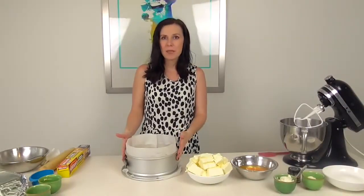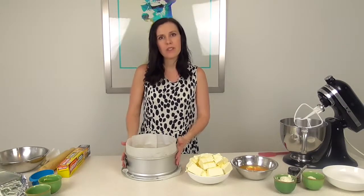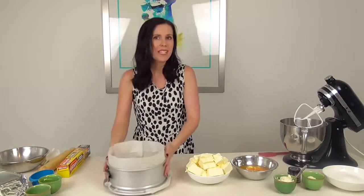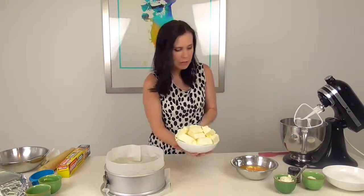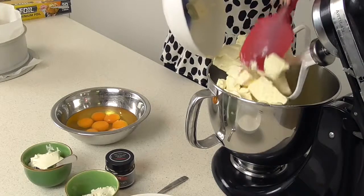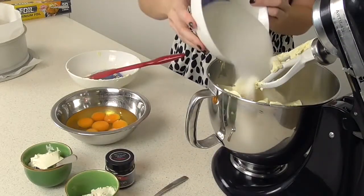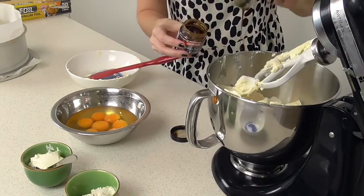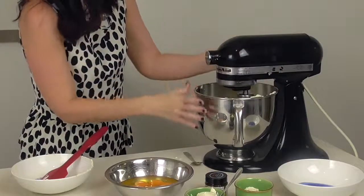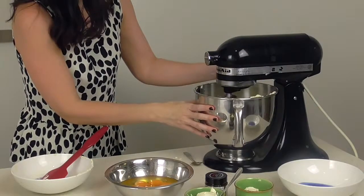So now that my cheesecake base is out of the oven and I've allowed it to cool for about 20 minutes, just so that it's no longer warm to the touch, we're ready to get started with our cheesecake. So I'm going to start by adding in our cream cheese. To that, I'm going to add our white granulated sugar, and I'm going to pop in about a teaspoon of vanilla bean. And I'm just going to beat this gently, starting on low and then up to medium, just for a couple of minutes.